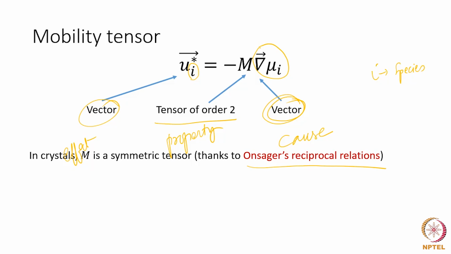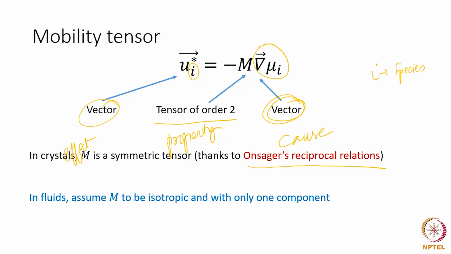We are not going into depth in that yet, and we want to only say that from the Neumann principle, if the domain happens to be fluid, that is a liquid or a gas, then that's isotropic, and therefore the property also should be isotropic, which means that the mobility M will have only one component. Which is quite a relief, because later on when we are deriving, we don't need to worry about how many numbers are there in front of us. It's just one number, which is a mobility.